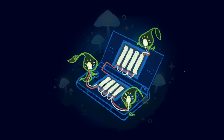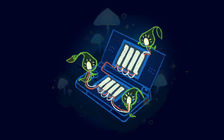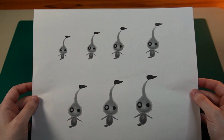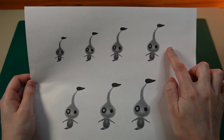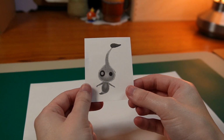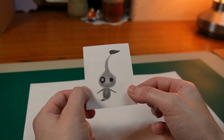It's gonna take a couple of days for the LEDs I ordered to get here, so I'm gonna start with the Pikmin. I printed a bunch of different size glow Pikmin to figure out which one would fit best with the size of the DS. I chose to go with the bigger one so it's easier to sculpt the arms.